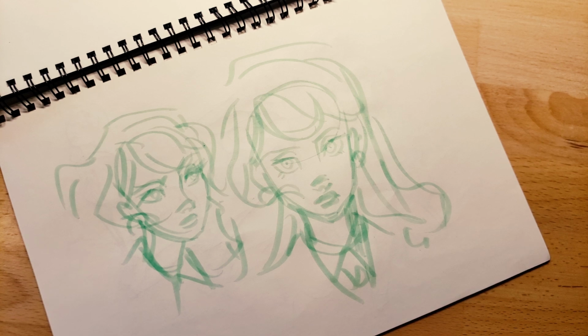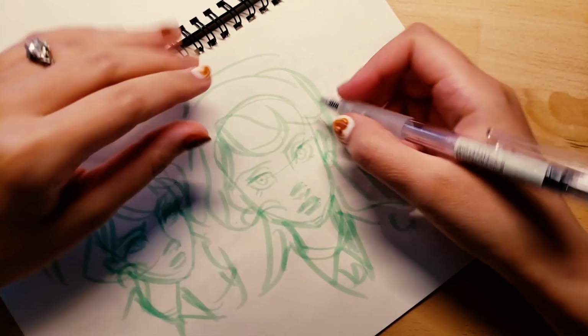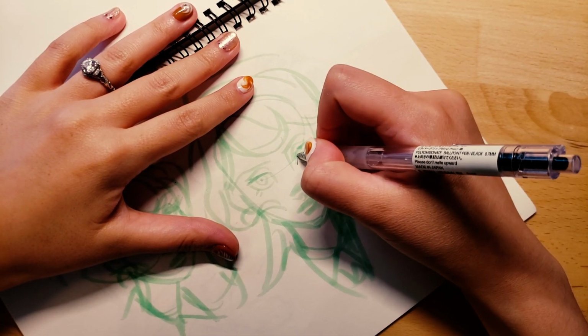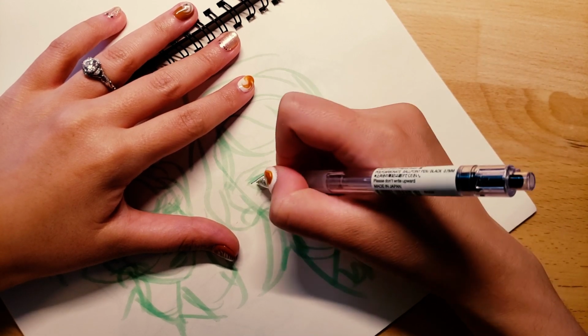I don't know, maybe I'm just not giving myself enough credit, because I do have a lot of experience with this stuff, and perhaps if I just give it a shot, I might be able to sketch the comic straight onto the paper. I don't know. I'm kind of just thinking out loud right now, because I haven't really thought about it in detail yet.